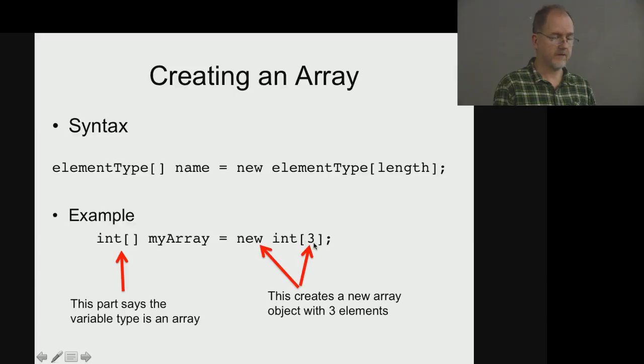Question? The size of the array, do you have to declare it in the beginning, or can you leave it empty and not have it declare its size? So I can make an int array myArray semicolon here, and that just declares the variable. You can't use it until I give it an object that it knows about of some size, and it's a set size at that point. So I can delay this aspect.